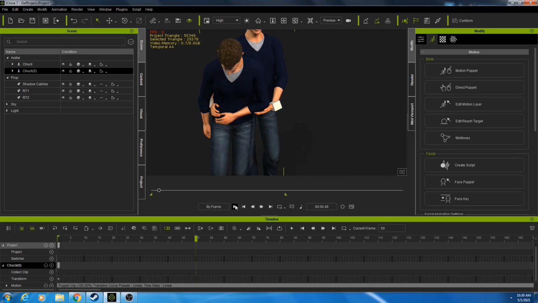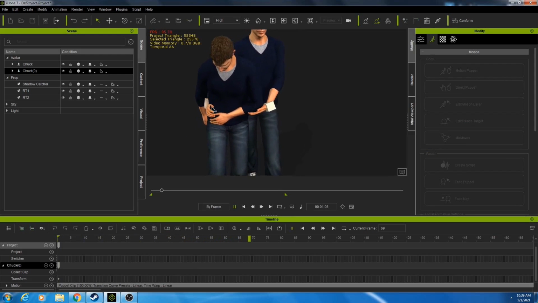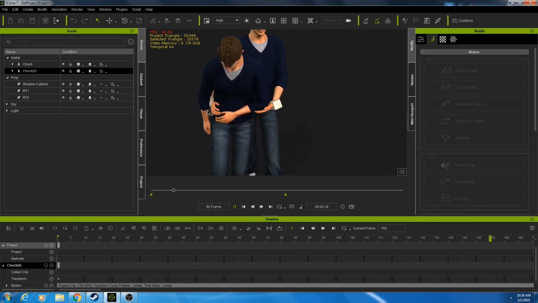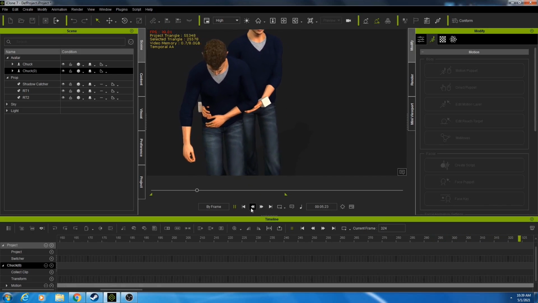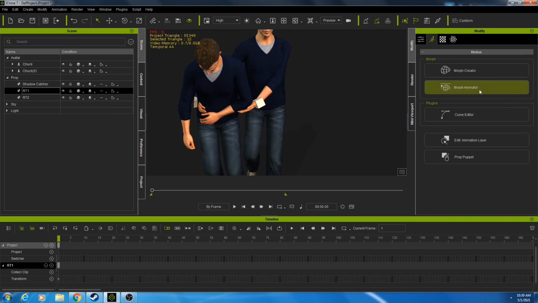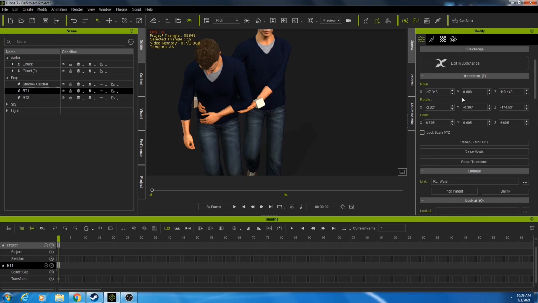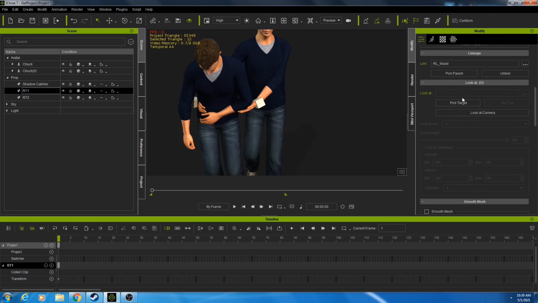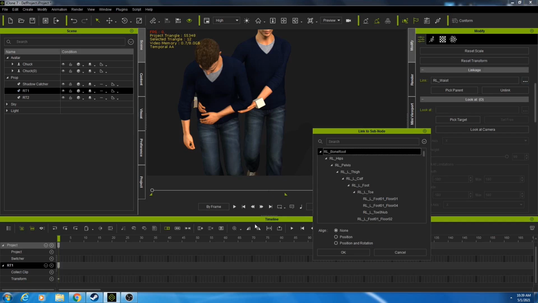Okay, now let's check the by frame. This hand here is moving too much. Okay, so let's think about reach target number one. What happens if we change the position of the link to, instead of the waist, we change it to the bone root. Let's see what that looks like.